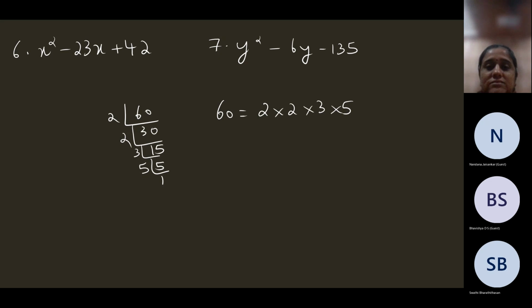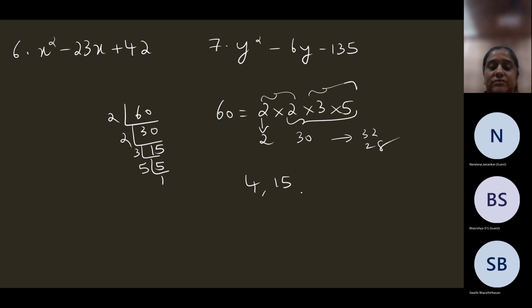Yes, Nandana. So see, you have to make use of all these numbers and make different combinations. Supposing you have two separately, listen to me, and you take all these numbers together. 2 3s are 6, 6 5s are 30. 30 and 2 will give you 32 or 28. So not possible. Now say we take these two numbers and these two numbers. 2 2s are 4, 3 5s are 15. 15 and 4 will give you 19.